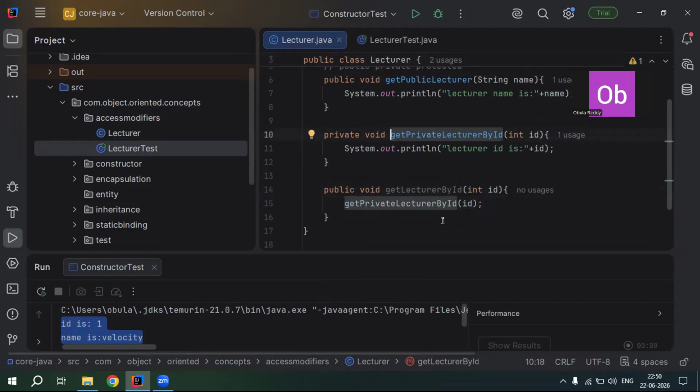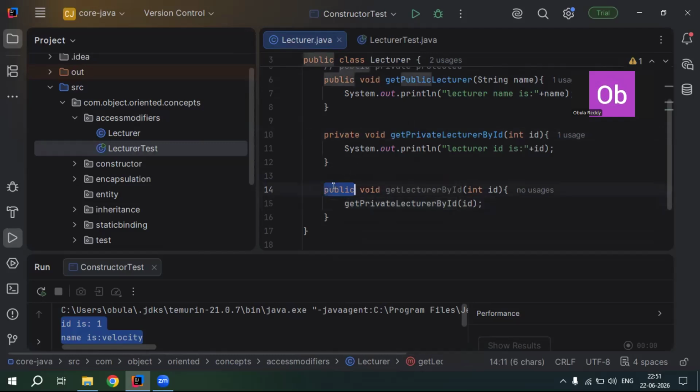Whatever private method we have created, we are keeping a restriction so that no one will access it outside of the class. In some cases, we will create private methods and call those methods here. If we have so much logic, we will create one private method, segregate the logic into that particular private method, and then call it from the other method like this. That's the use.